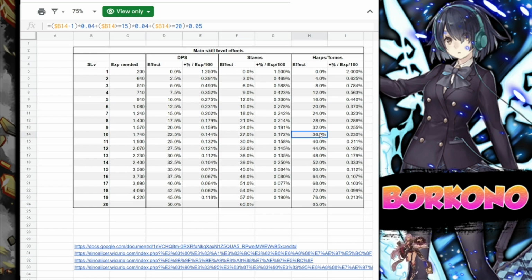Harps and tome, self-explanatory as well. 36%, level 15 52%, and then level 20 85%. It's not even on the same level. This is why there are some minstrels and sorcs that buff and debuff so hard, and you can stack it with the demon or nightmare multipliers.